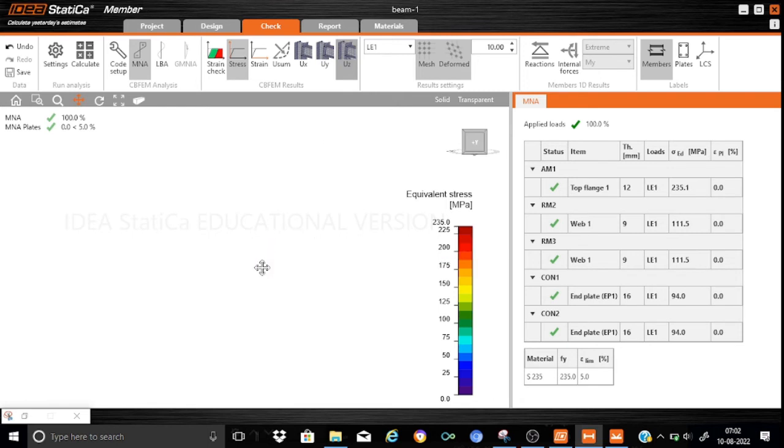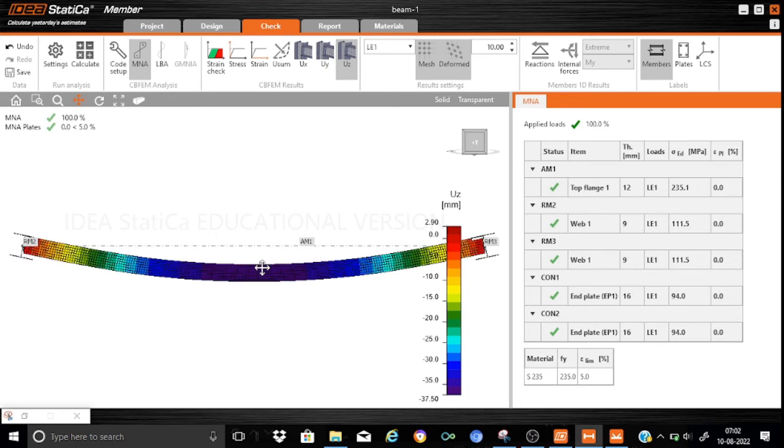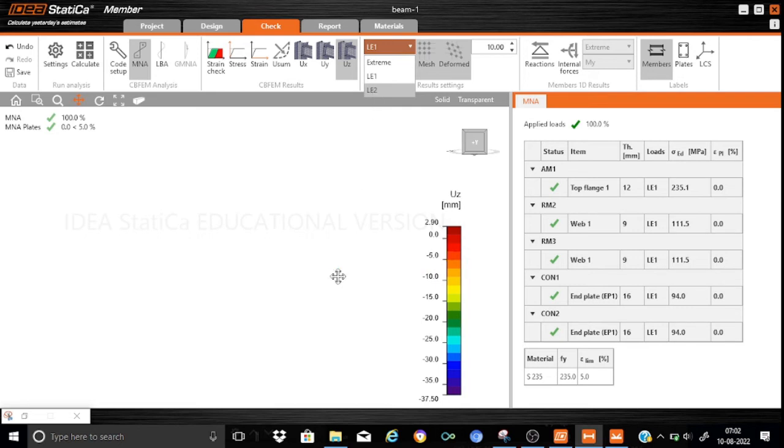So the window is up, refreshing. So this is the vertical deflection, and remember you have to be very careful regarding this window, which load case is to be selected. As we know that the deflections are to be read only for the serviceability in this case. So I have to select LE2, right? So let us see what will be the deflection.